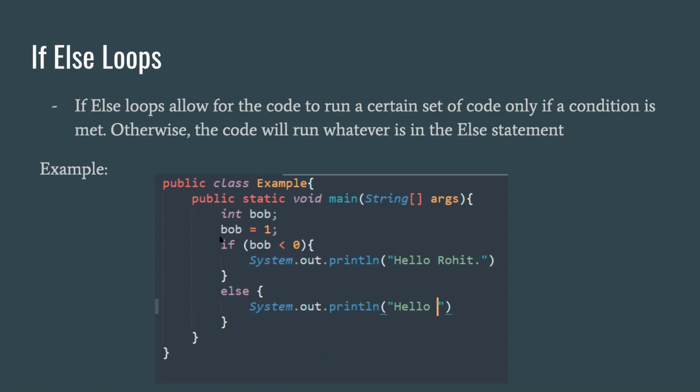So, Arish, can you tell me what we're doing on the line below that? We're giving the value of Bob. So in this line, we're making Bob equal to 1. Yeah, that's good. So that's pretty much what we're doing. Okay, so next line we say if Bob is less than 0. This line is essentially asking a question: is Bob less than 0? In this case, Bob is not less than 0.